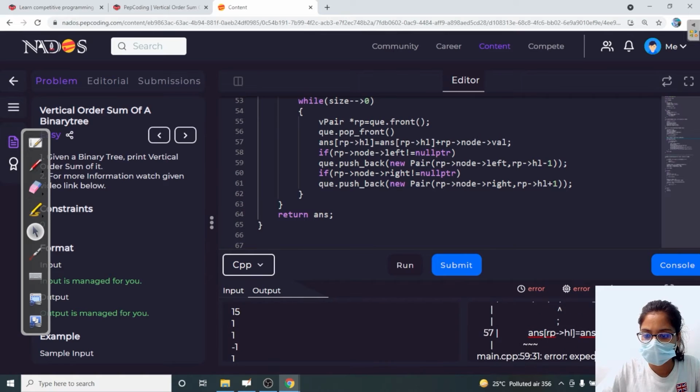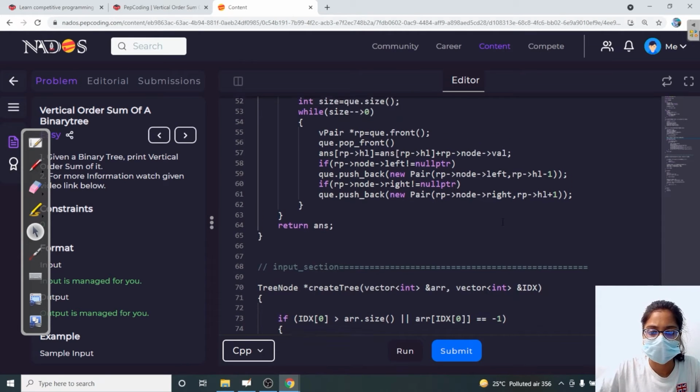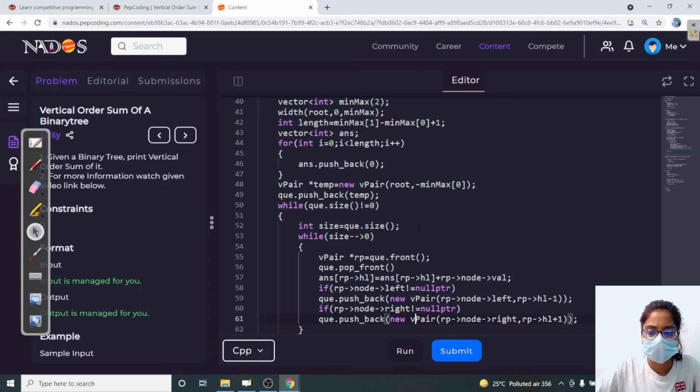Okay. So it will be v pair. This name is v pair. Okay, and there will be a semicolon.